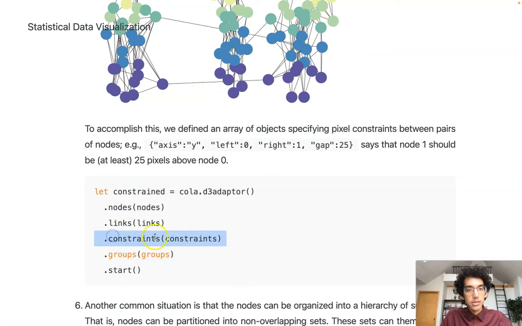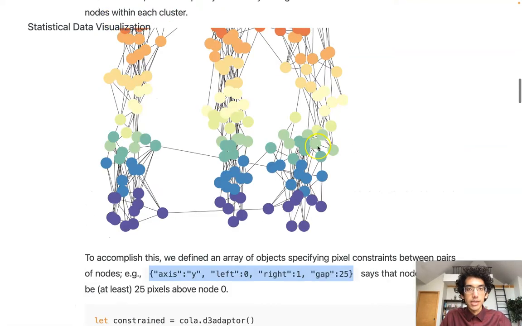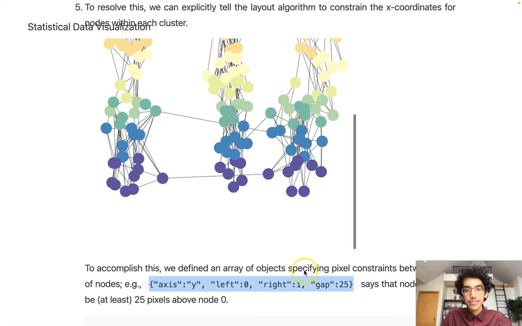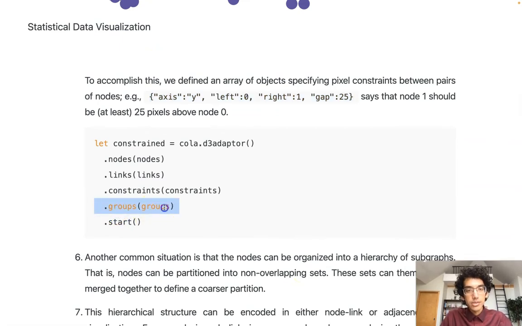This constraints call is taking a bunch of objects that look like this, and is telling you, between a pair of nodes, what constraints do you want it to have to satisfy? In this case, I've taken every pair of nodes between these two groups and said I always want the nodes in this group to lie to the left by at least this many pixels compared to the ones over here. And I've done the same kind of constraint for this pair, all the pairs here. So I've defined those separations, and then it will do the layout respecting that separation. I've also added this groups argument so that it's going to try to put them all in some kind of common space so that the groups don't overlap.